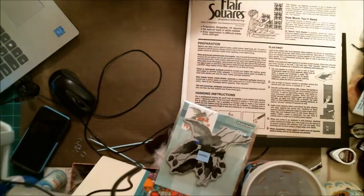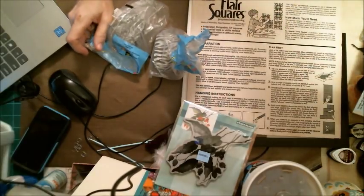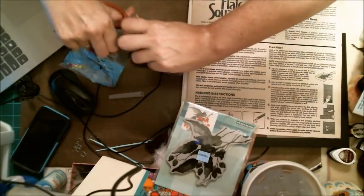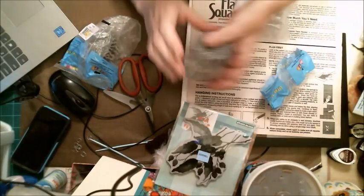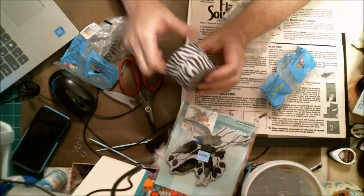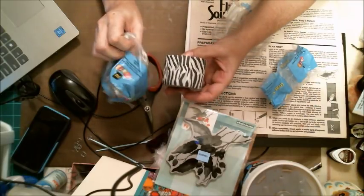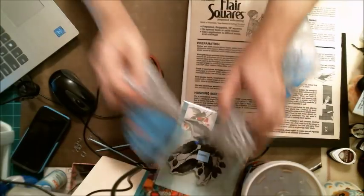I know this sounds really funny, and I don't know why I did it, but I did it anyway. These are the only scissors I can reach at the moment. And they only had 2, so I bought both of them. I got 2 zebra crepe papers. See the other ones right here? And they were 50 cents. Isn't that cool? I love the zebra print.